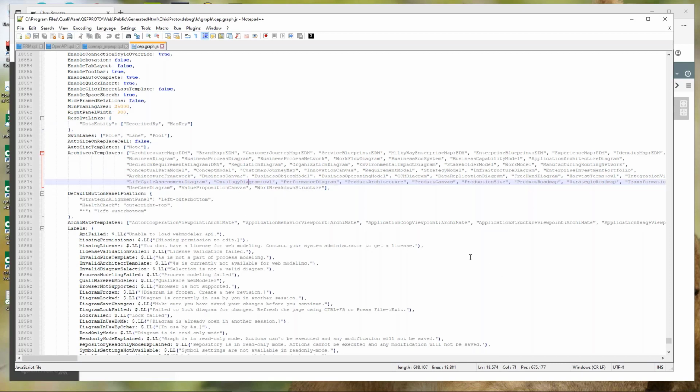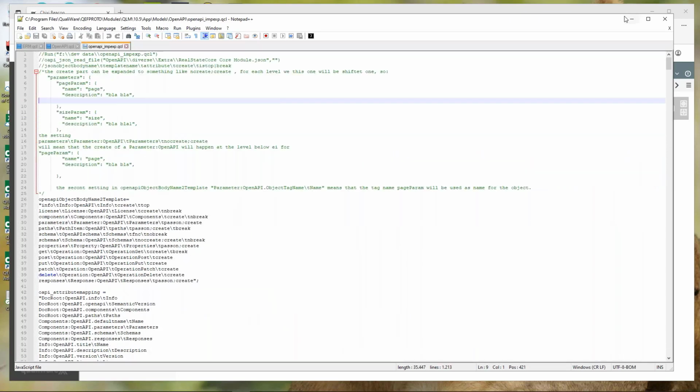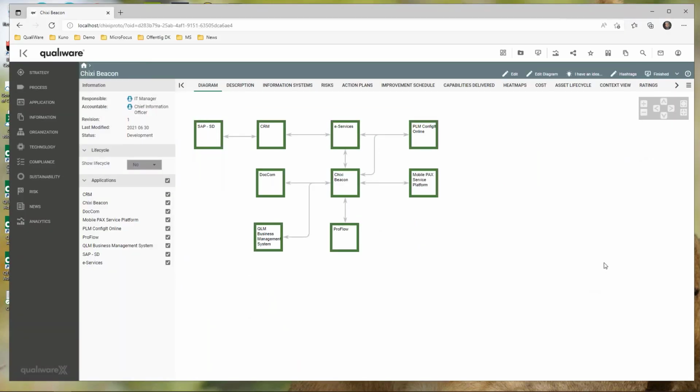ontology.ovl, that's a new one, whereas environmental impact diagram, regulation diagrams, stuff like that is not new. So this is just my extra stuff here. But pretty much all of them, I would say. There's still a few where we have challenges, not with the web modeler as such, but there's a lot of functionality we need to move over, especially for data modeling and these heavy types of diagrams that have rules embedded in them. So you draw a foreign one-to-many relationship, it creates your foreign key automatically, and it asks you if you want to create it or reuse some of the fields and so on. So that whole wizard type of thing has not been developed fully yet.